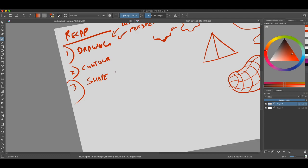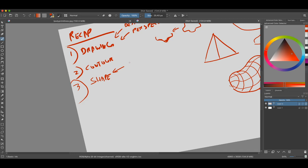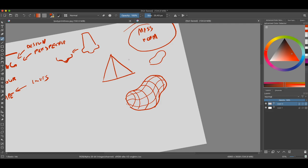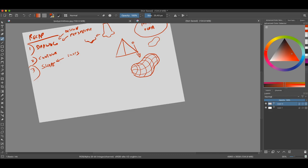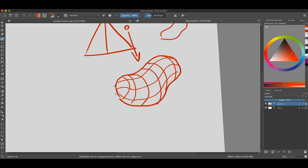Okay, so in order to do this, we need some help. So we need to know where the light is positioned. So light source. So I'll pick a light source, let's just say up in the sky, up in the heavens, and it projects down. And now this is the clinching point, right? This is one of the final decisions you're gonna make when painting something, because painting is almost automatic to a certain extent. You just have to make some big decisions. So the big decision you're making over here is you're saying, okay, where on earth does this whole array of planes point away from my light source, right?